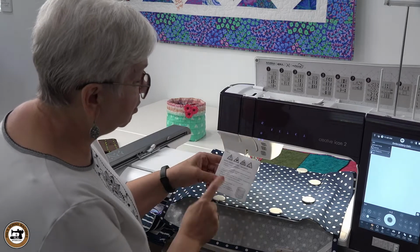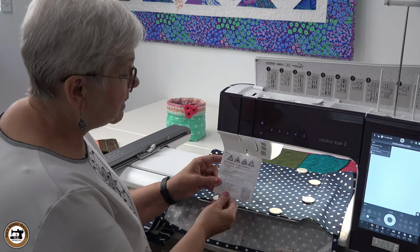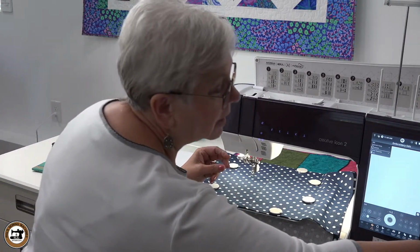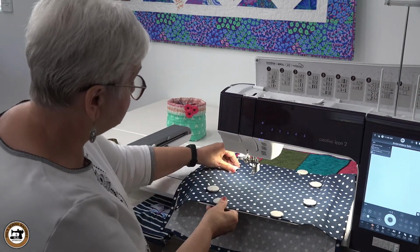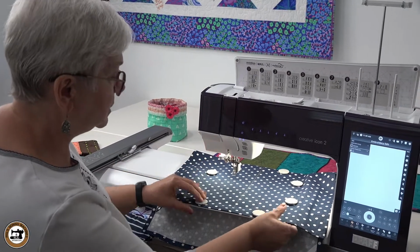So do read the safety instructions that come with those magnets. I just want to make sure everyone's safe and nobody's sorry for any situation that could occur because of the strength of that magnet. So here you go, very strong little dudes, okay?